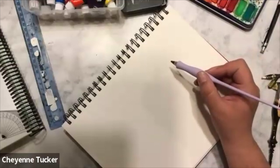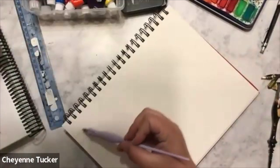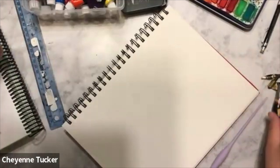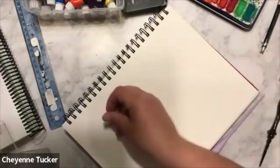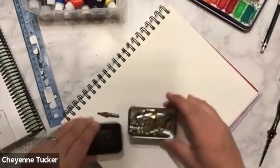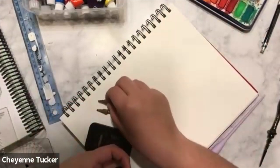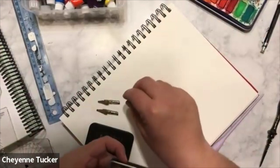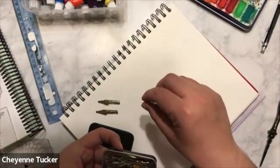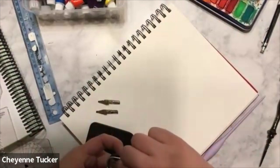And then uncial. I think I'm going to write just banana. Oh, I don't know if that'll fit. Well, I guess it will if I get a smaller nib. This is a C2. I think I would need a smaller one, maybe the C3. We are just going to experiment, maybe even smaller than the C3.